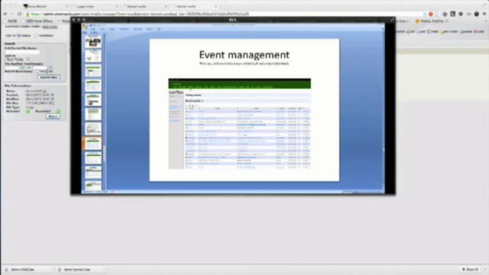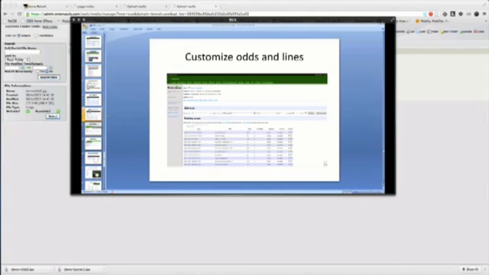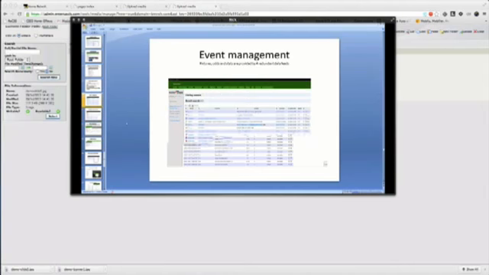This is the events module in the admin panel, where you can see a list of events, filter that based on sport, based on league, based on country, as well as search between specific dates or search for specific teams. And we're going to look at how an event page works. For instance, I wanted to click one of these events over here where it says teams.